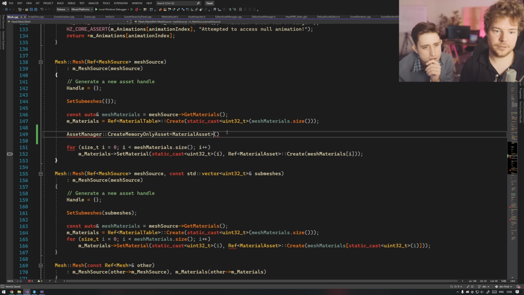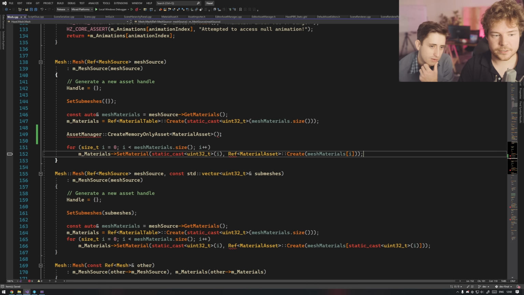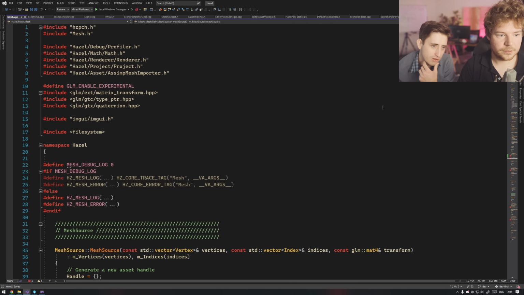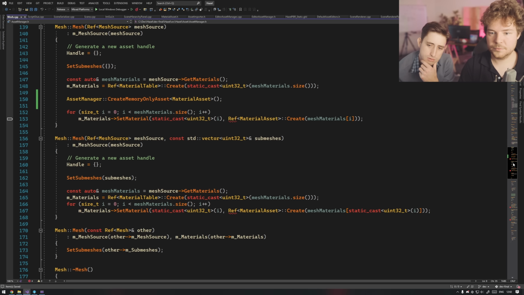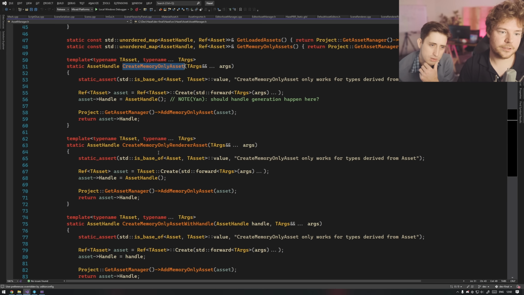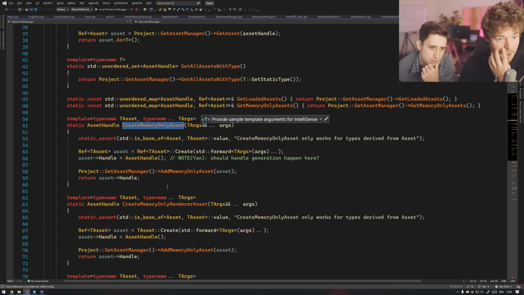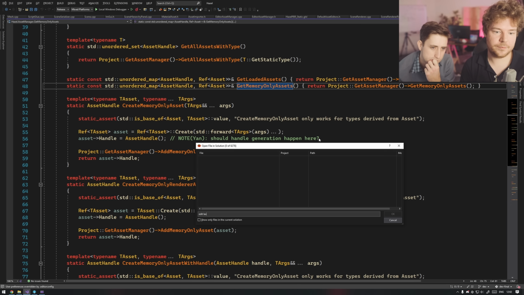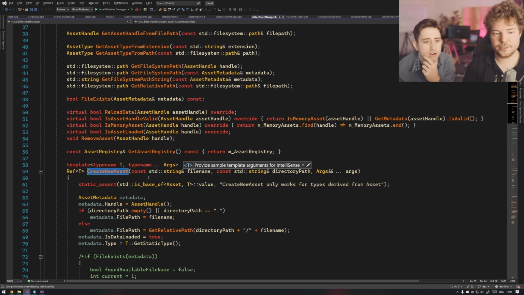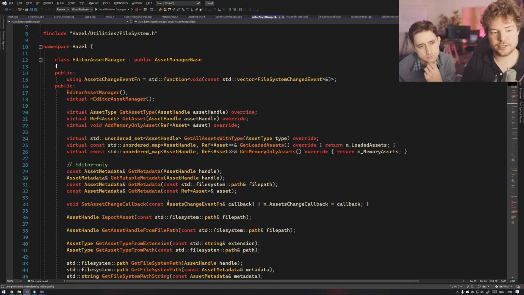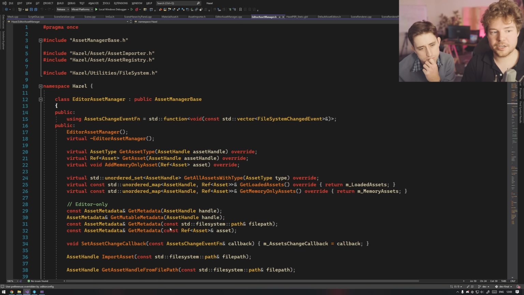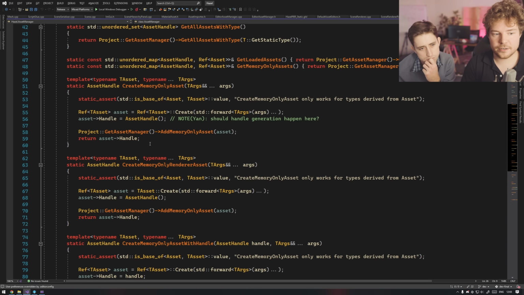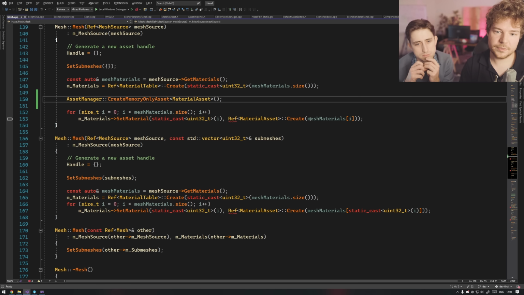By the way, I've seen this in the code. What is memory only asset? What does that mean? It's something that isn't on disk. So something that's going to die when you shut down. Yes. Like it just doesn't exist on disk. And what's the alternative called? Just create. You can't do create asset. I think it's, I don't even know. Might be in the editor asset manager. There definitely is. Yeah, create new asset. But you have to go through, that's not a generic thing because that's editor specific. Yep. Because the runtime can't do that. But the runtime can create memory only. Yeah, so we just do that.